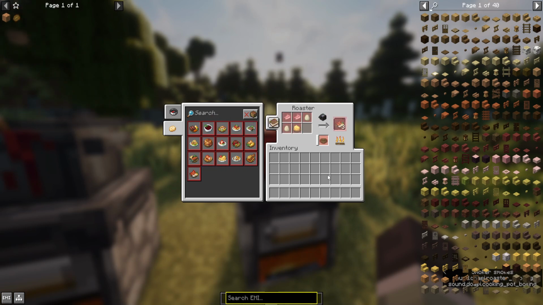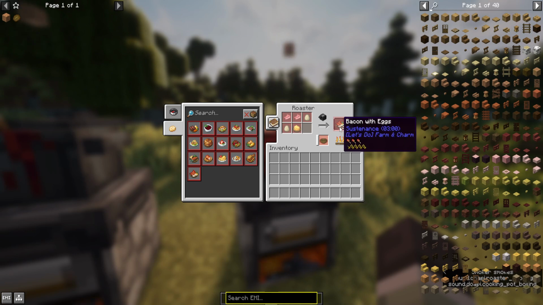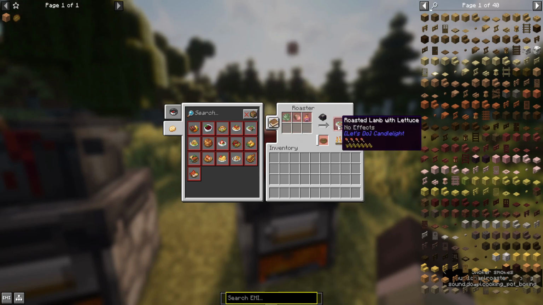Now how this works is you're going to need some components like 2 pieces of bacon, 2 eggs, and then some butter, and then a bowl. And then your output will usually be around 2 to 3 different servings of that type of food. Now we can even do fried chicken. You can see here we get 2 servings. For roasted lamb with lettuce, you get 2.